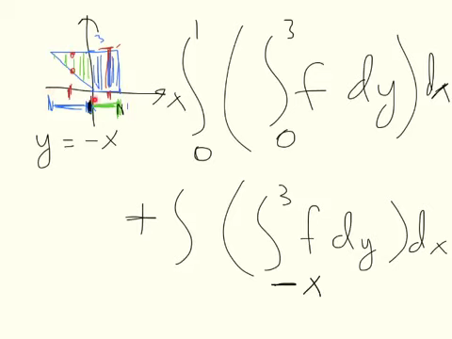We're doing this from, oh gosh, what is this point? Well, this function is 3. This one must be negative 3. So we're going from negative 3 up to 0. Okay, this is our reversed integral. We actually need to do 2 integrals to represent this same region that we were able to represent with just one integral when we used horizontal strips.